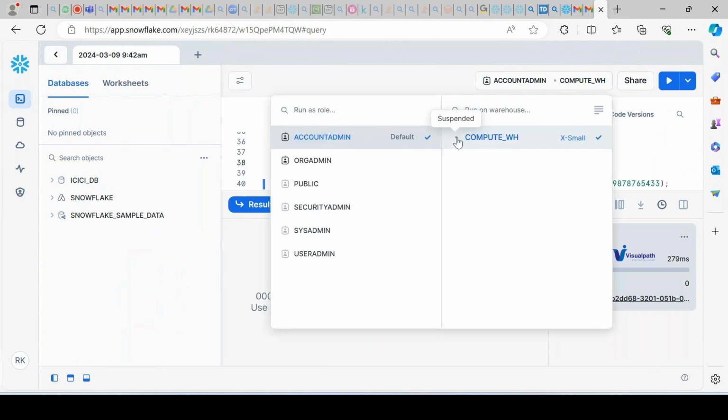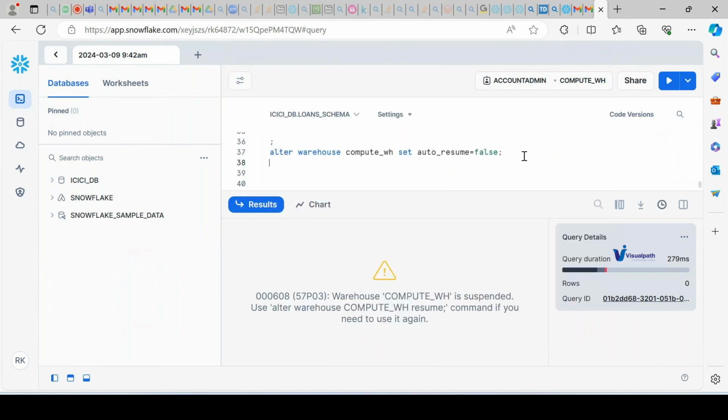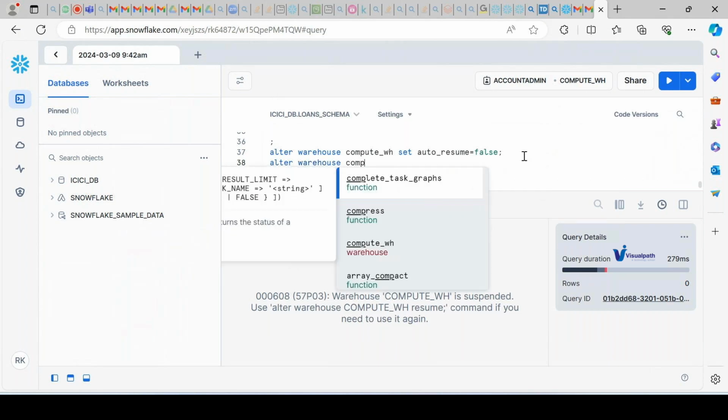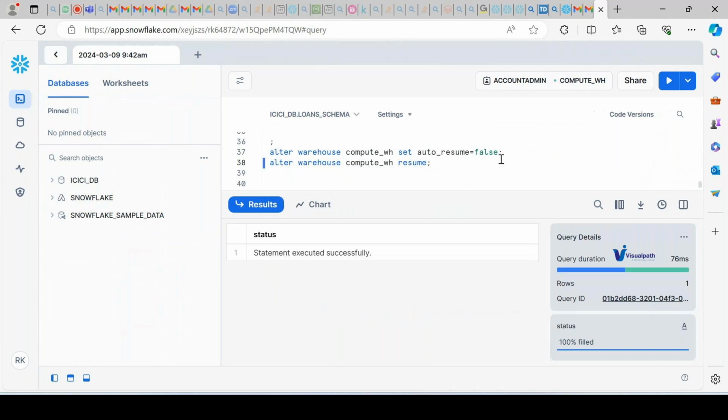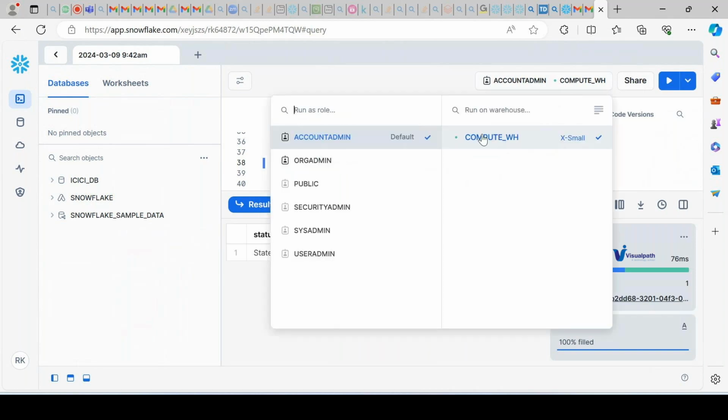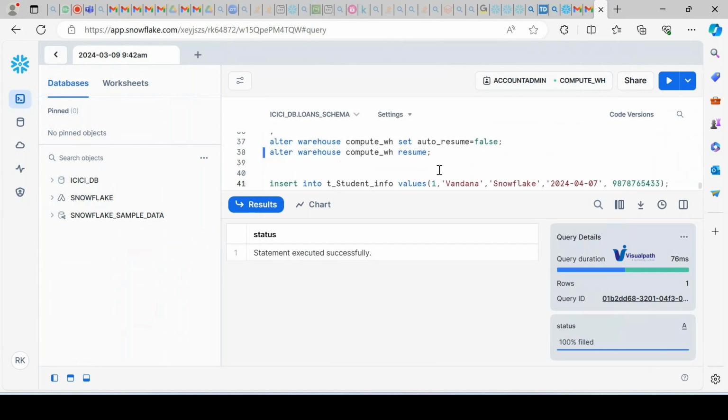Alter warehouse name resume. Can you see the color? It changed to green. It is started. So I can utilize this warehouse to perform my database actions. See, one row inserted. So here I have proved that to perform any actions against the database, I require the help of the warehouse.